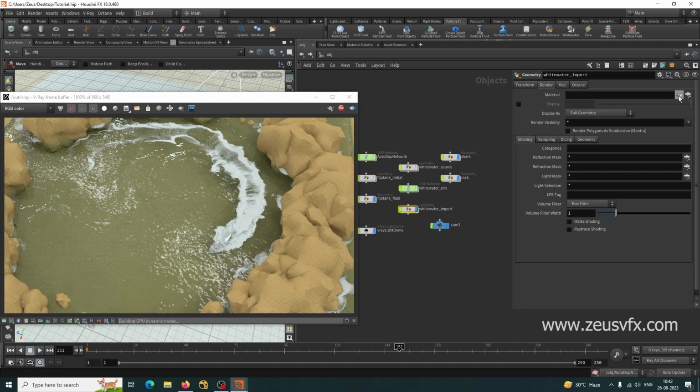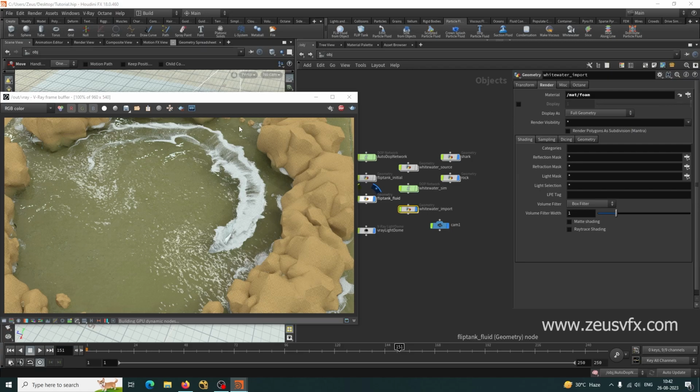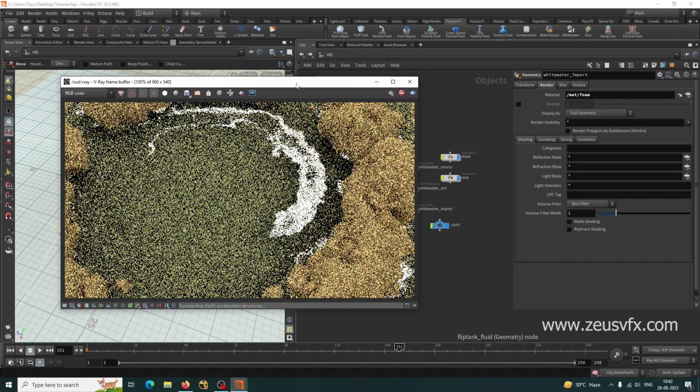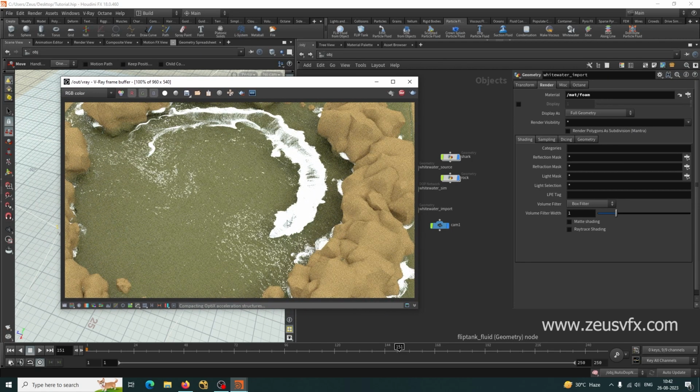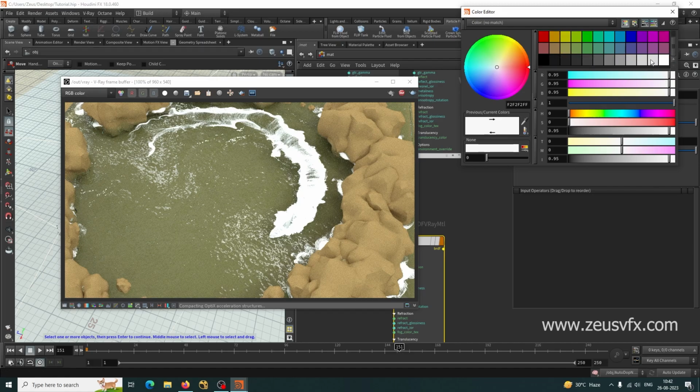White button this one, and just use 0.95, I think it's right.